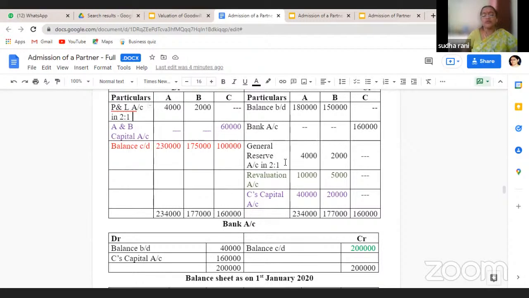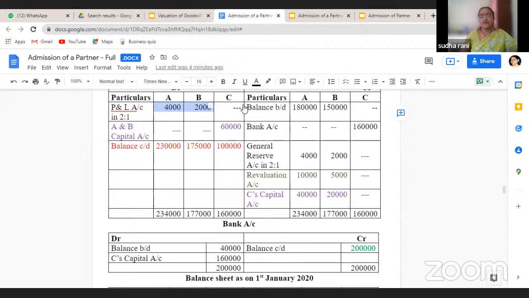Okay, and whatever the amount given in the question balance sheet, that is to be distributed to the old partners in their old ratio. The accumulated profits, whatever given in the question balance sheet, to be distributed to old partners in old ratio. Remember, only old partners, because those are the profits which are made by the partners before the entering of the new partner. So they have the right to take share. That's the reason why only old partners share those accumulated profits.